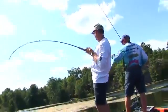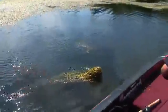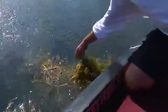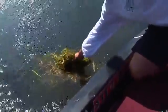Attaboy. Now he's in that stuff. I can see his back sticking out. Look, there he is. Come on. There's a bass in there. I see the tail. There's the bass. Yeah, somewhere in there. Where is he? Oh yeah. It's a thick little bass too. Come here. He's got a face full of stuff. There we go.